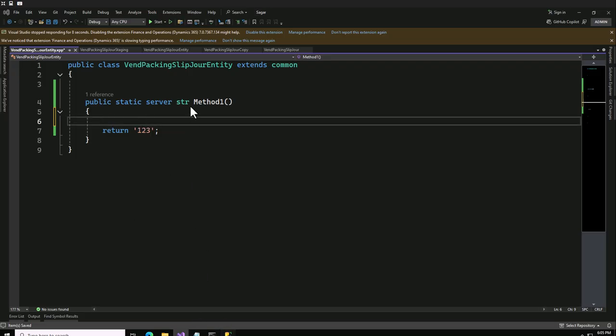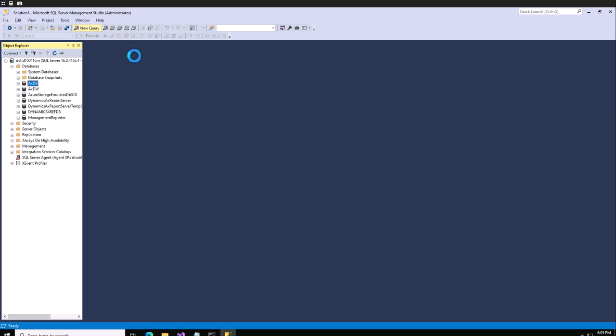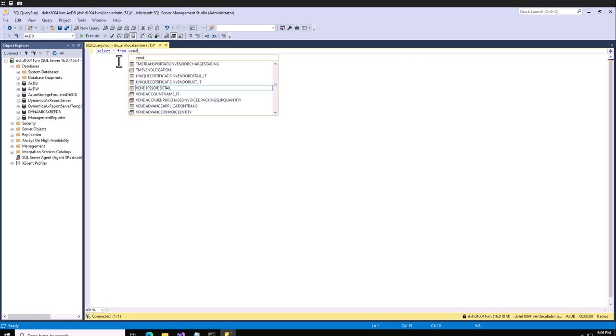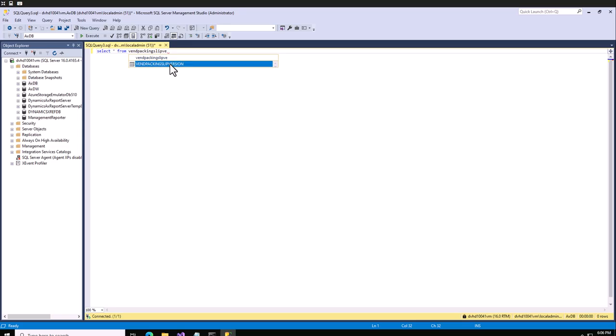So first of all, we'll write a SQL query in our SQL Server Management Studio. The query that I'll be writing here is select star from a table called VendPackingSlipVersion, which holds the vendor packing slip versions.